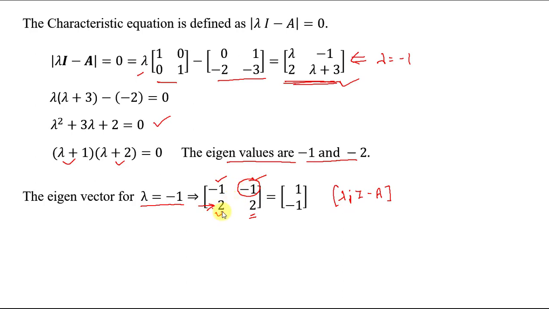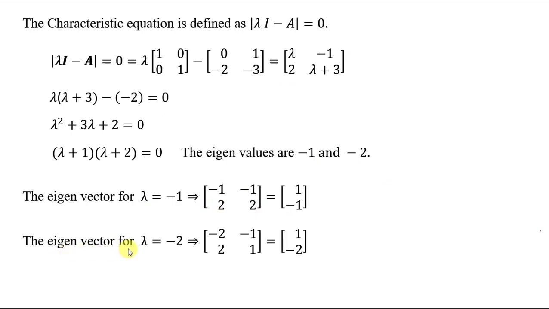Since this is your first column, second row, cofactor is defined as (-1) to the power i plus j and minor of the matrix. So i is your row and j is your column. So row is second and column is first. It means its power is odd, which equals minus of this. So the cofactor of 2 equals -1 and the sign is minus, so minus minus plus. Same as the cofactor of 2 is -1, and this is your second column, second row. It means there is no sign change because the value of i plus j is even.